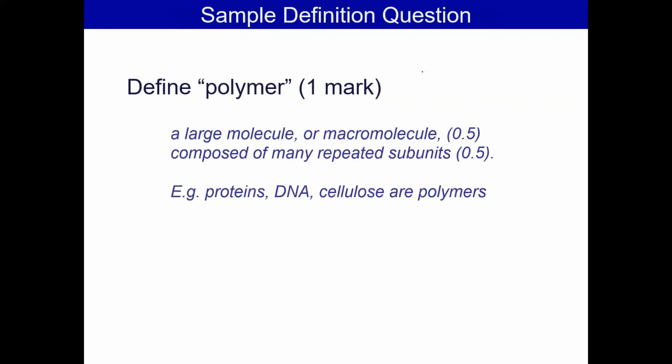So you may remember what a polymer is. It has many something, many mers. What's the mer? The mer is a molecule, right? So this is where you have a large molecule made out of many subunits, and there's certainly different ways to define what a polymer is. This is one definition I have. Usually when I have these definitions, I break them up into two parts. So you can see I want you to say something about it being a molecule, and I want you to say something about it being many subunits. Maybe you'll go in a slightly different direction with your definition. Maybe you'll talk about covalent bonds in between or something like that.